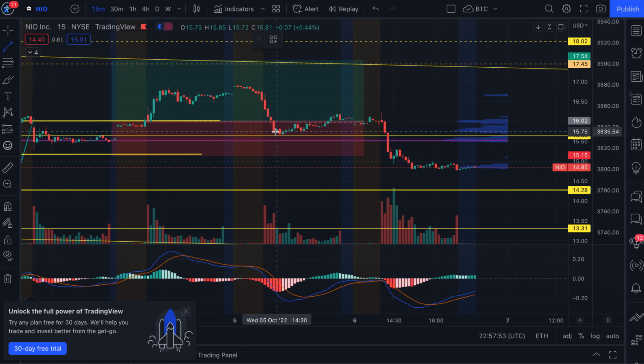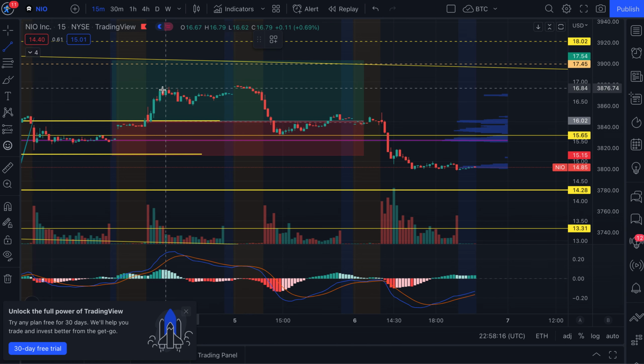Wednesday, the market drop on the economic news was what actually brought us down to 15 and change, which is a little bit below our entry point. So the play technically did work out. If the market wouldn't have brought everything down with it, then this probably would have reached that target.